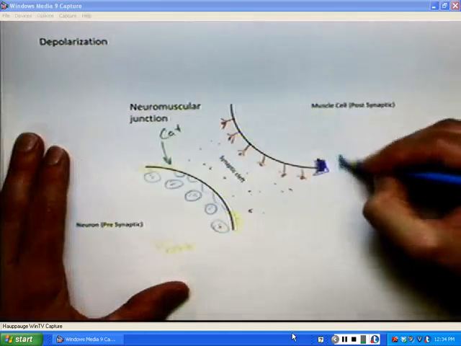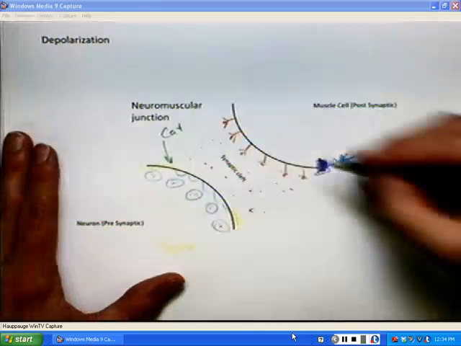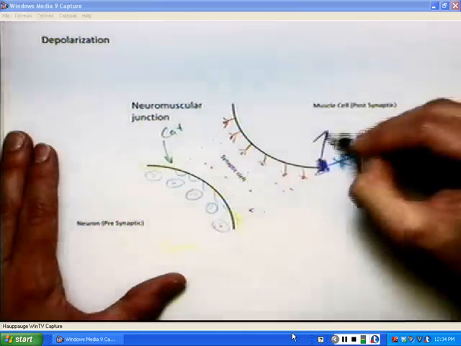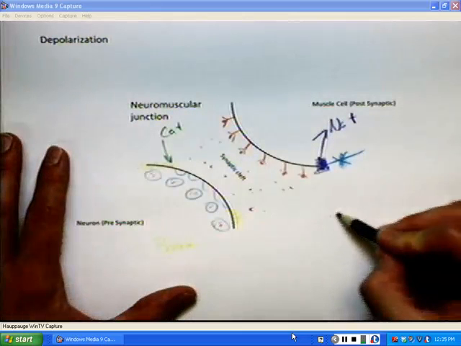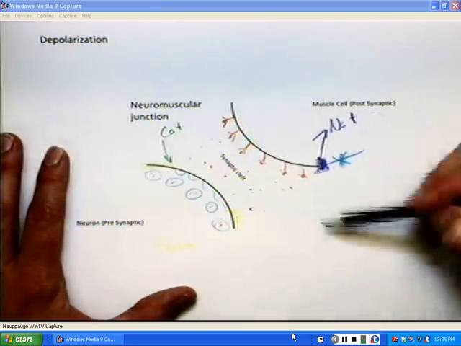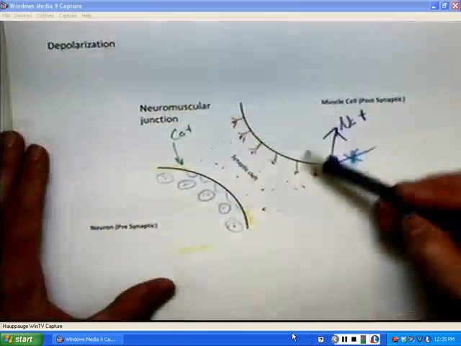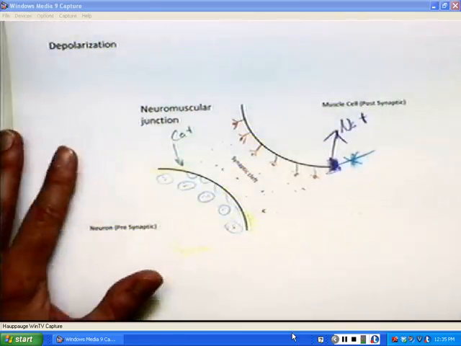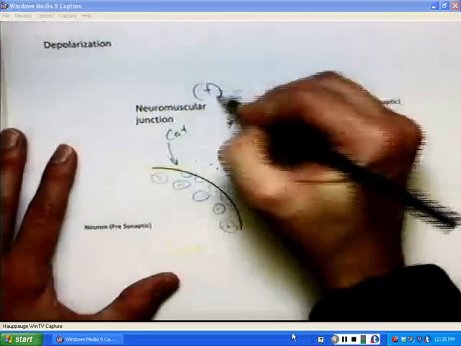Now, by now, the sodium-potassium ATPase pump has cut off. Sodium-potassium pump is closed. Sodium gates open, and Na+ rushes in. Remember, this was a high concentration of sodium cations, low concentration. High to low, sodium rushes in. Once this happens because of the binding, you get a sudden influx of positive ions.